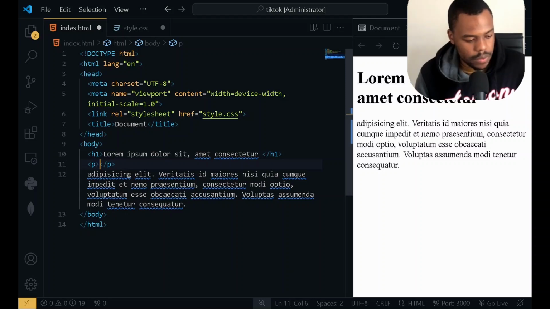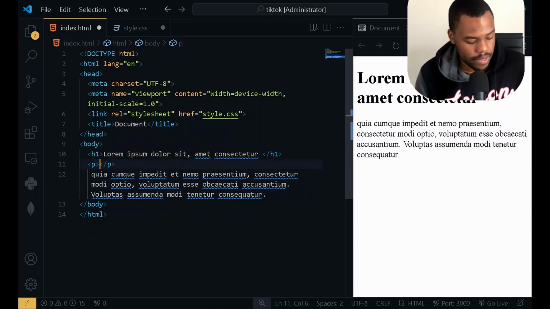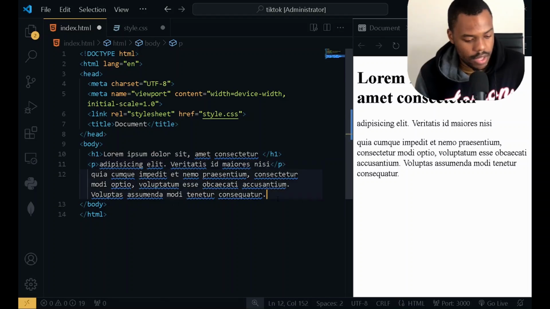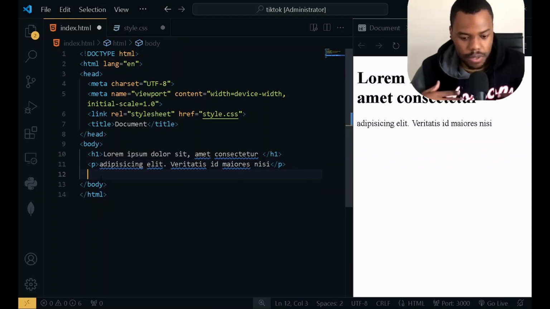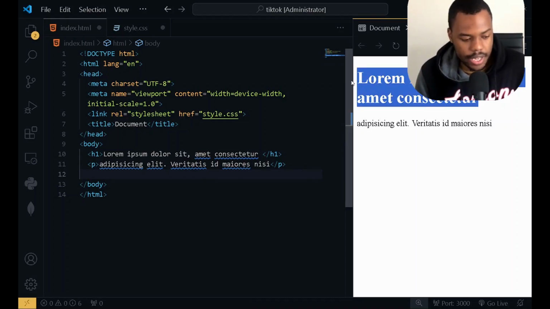Put this into paragraph. Okay, I think this is fine. Okay, so this is just for show. Okay, so you can see we have a h1 and we have a paragraph.